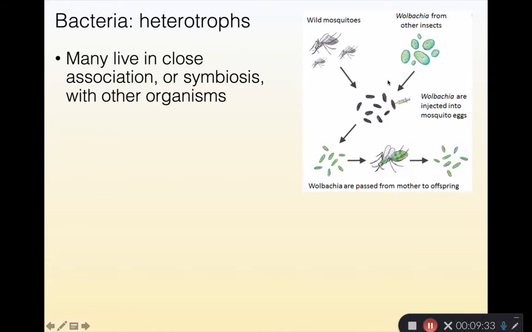So there's actually studies that are looking to essentially inject this Wolbachia strain into wild mosquitoes and then have these mosquitoes breed with this gut flora, and potentially use that as a way to decrease disease throughout Latin America and Southeast Asia.